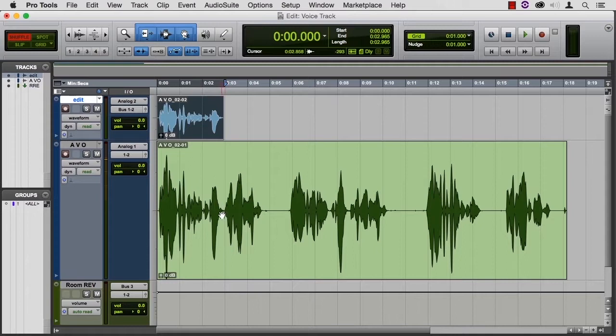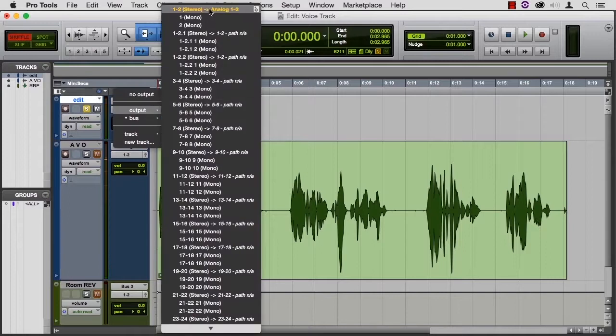I didn't Command E or edit this piece. I just selected what I like, and it jumped to the top because I used the Option key to create a clone of it. So now I have at the top, let me solo this. Aha, it's going to the bus. We need it to go to the out.